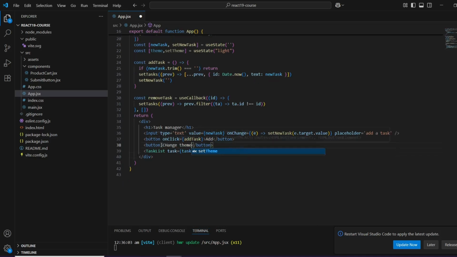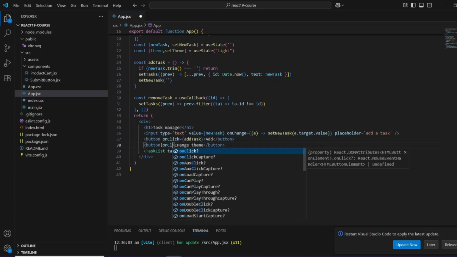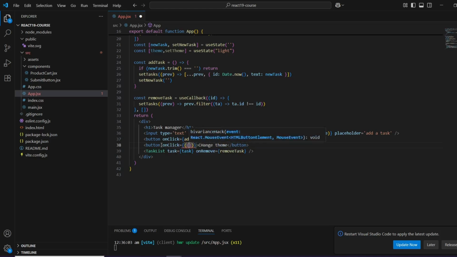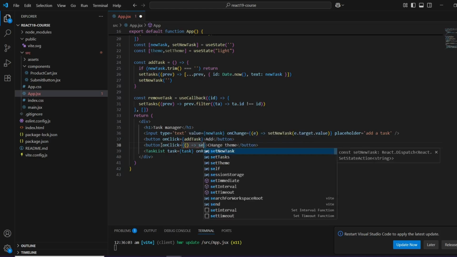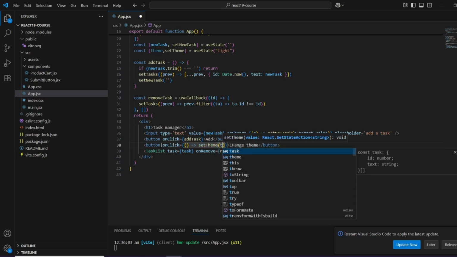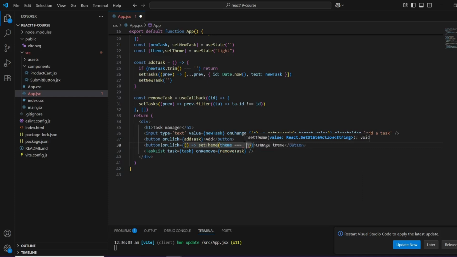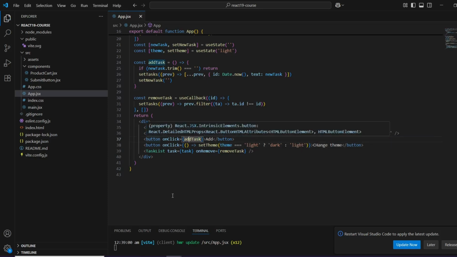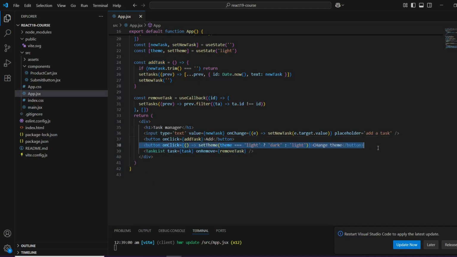On click of it I want to set theme: if theme is equal to light, then set it to dark. If it is dark, then set it to light. This is one button I have added so that we can test if it is re-rendering when you click this button or not.